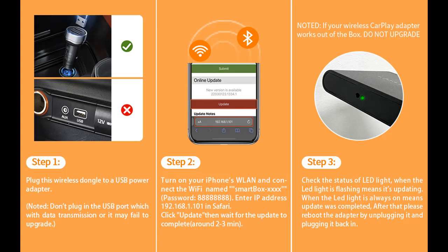The lightweight stylish design of this wireless CarPlay activator makes it compact and easy to carry around without taking up too much space in your car.